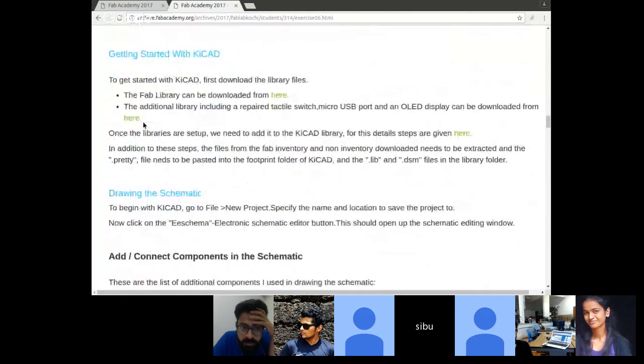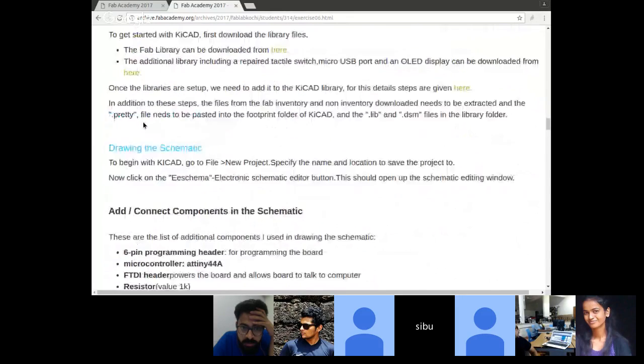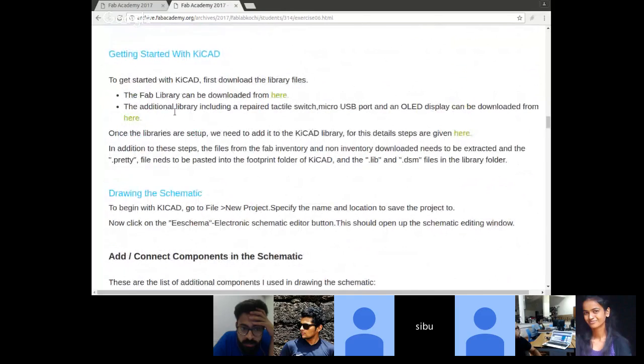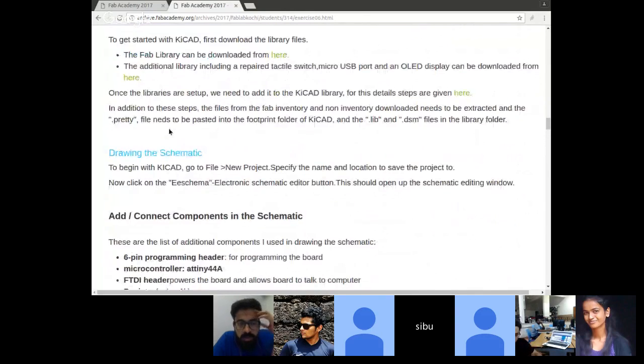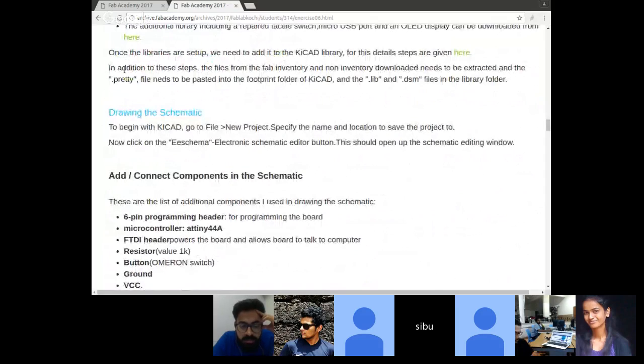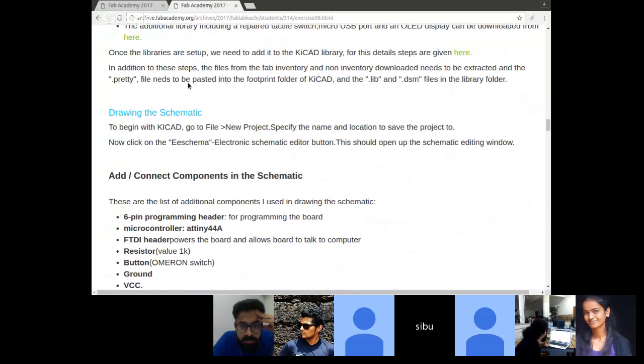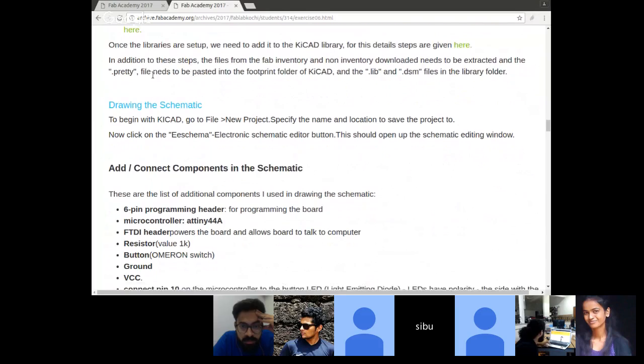Now moving on to KiCad. KiCad is where we have explored as a team this whole week. Again, same thing here: I'm going through how to give the library files and how to add them. There are small differences, like adding a pretty file to the footprint, and some nuances that have to be taken care of for first timers, so I've given that also here.